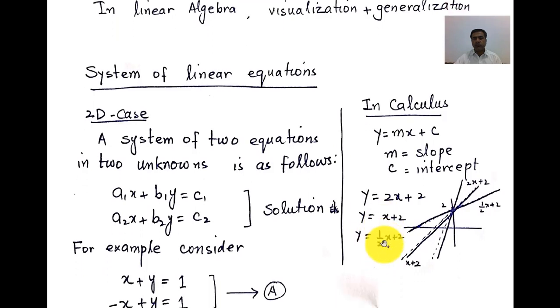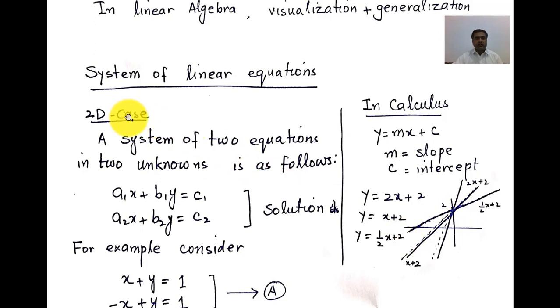Similarly, if I move to this third equation, it is y equal to half x plus 2. In this case the intercept is 2, so once again I have this point of intersection with the y-axis. The slope is 1/2, which is less than the slope of these two lines, and hence as compared to these two lines, this line would be closer to the horizontal axis, and the graph of this equation is given by this straight line.